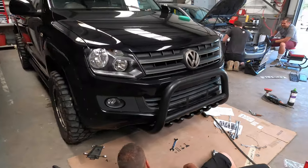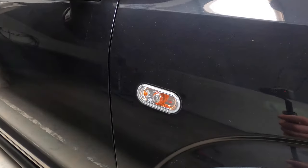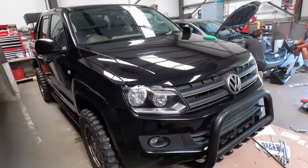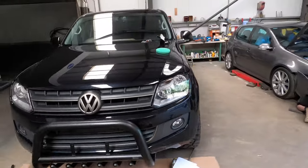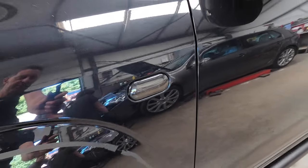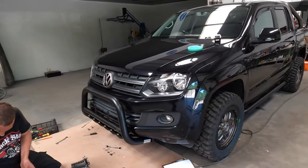Superb. Looks good, pal. We're just going to change the side repeaters as well. So we've got the normal standard clear ones on, and we come round to the other side, so we've fitted one of the tinted ones. That looked good as well. So we're now going to fit the other one. Lovely, there we go.